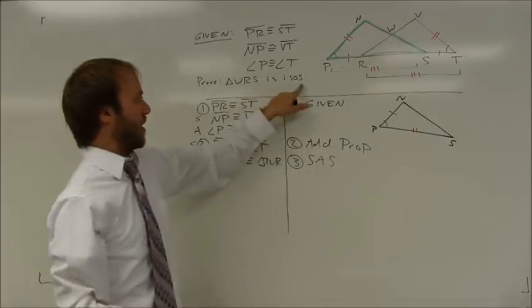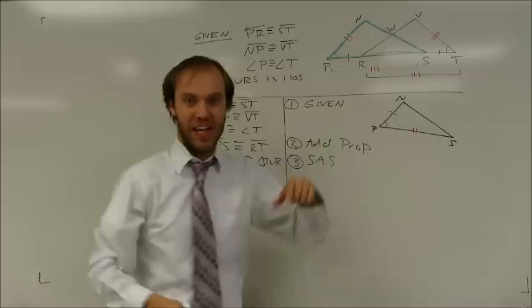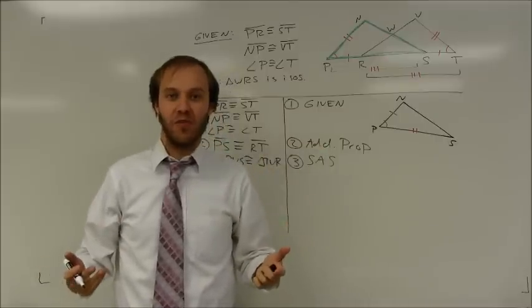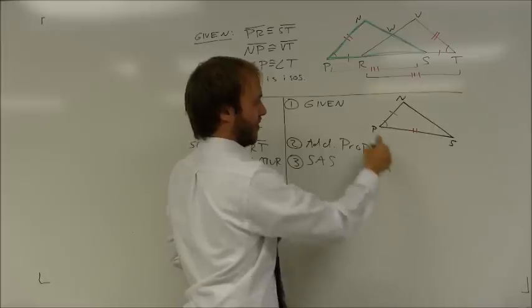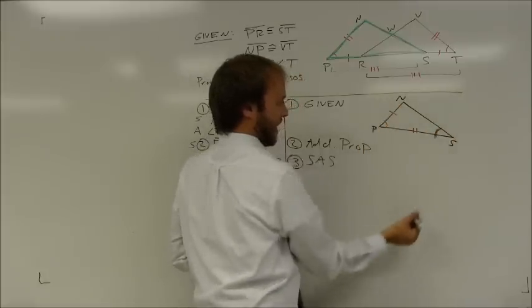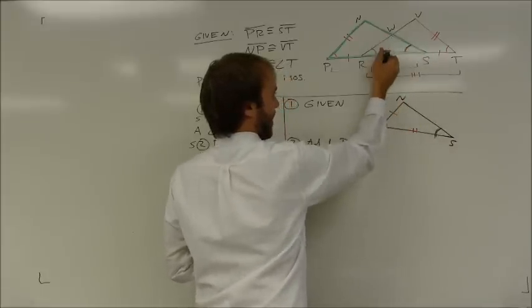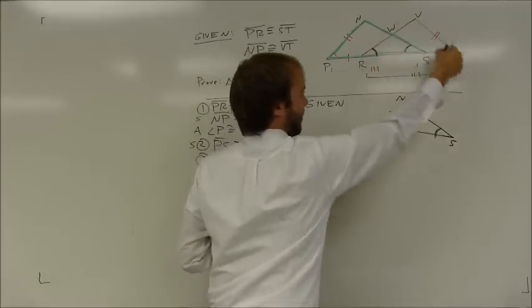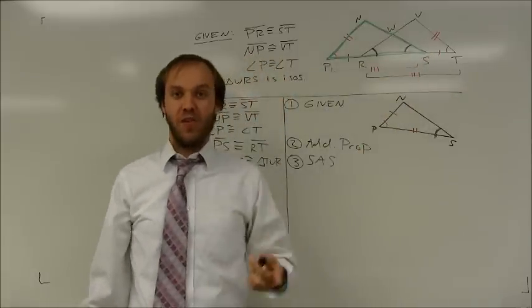remember I'm trying to show that triangle WRS is isosceles. I either need two congruent sides, which again are not full sides of the two triangles I proved congruent, or I can use two congruent angles. And you notice here in triangle NPS, this angle right here now is going to be congruent to this angle over here, because those are corresponding parts of those two congruent triangles.